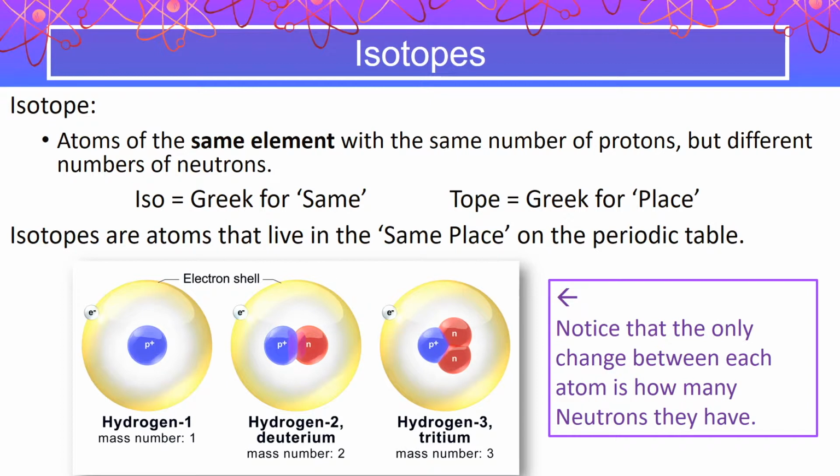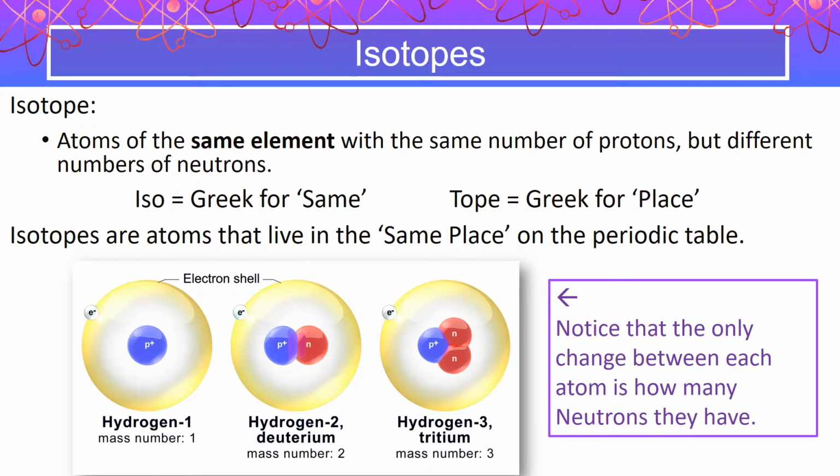And so overall, if you look at the mass, hydrogen 1, because it only has a proton, has a mass of 1. Hydrogen 2 has 1 proton and 1 neutron, so you add them together and get 2. Hydrogen 3 has a mass of 3 because it has 1 proton and 2 neutrons, so you go 1 plus 2 is 3. And so they're all hydrogen, but they all have slightly different masses, and this actually does mean they behave in slightly different ways. But that's what an isotope is.